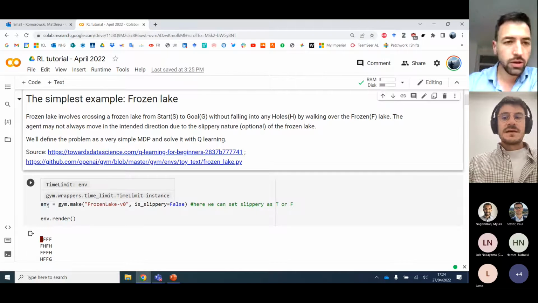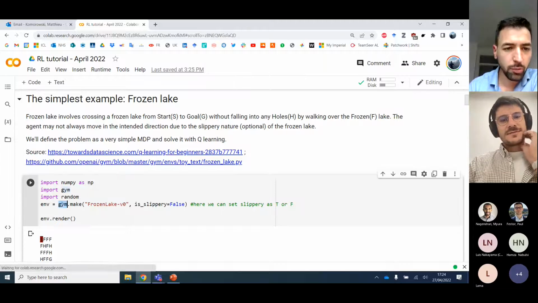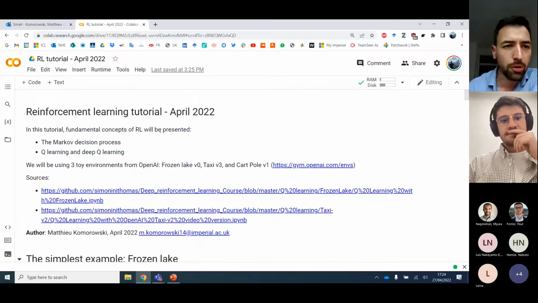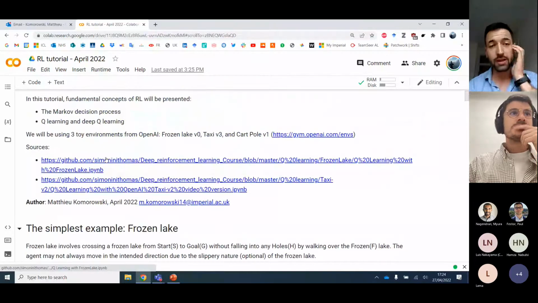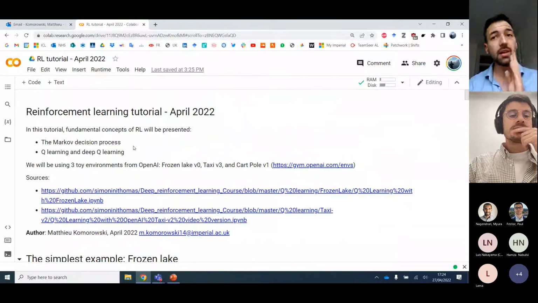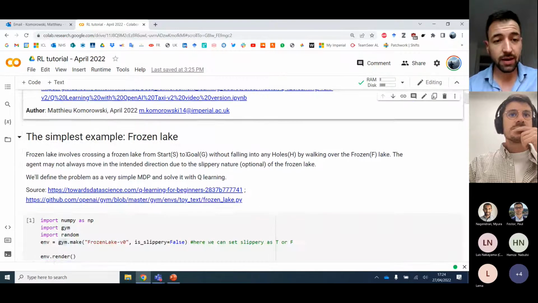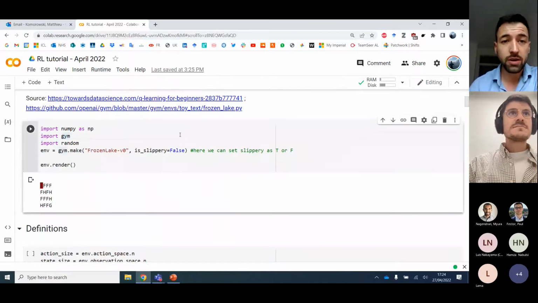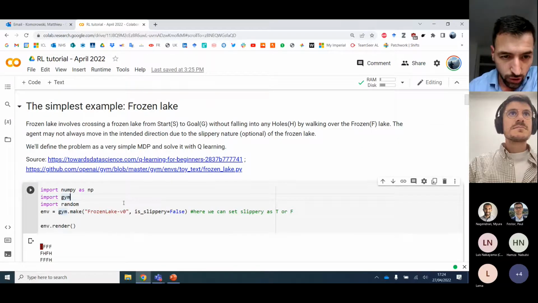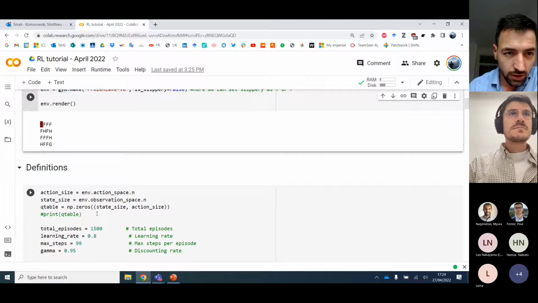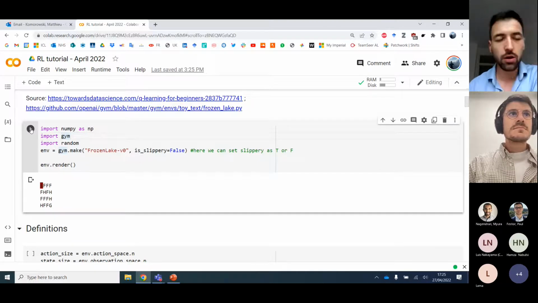Okay. So we're gonna start with Frozen Lake, using the OpenAI gym environment. So please open the Google Colab. If you've never seen this before, it's amazing. It is all web-based. You have pieces of text and pieces of code. This particular Colab notebook is in Python, but I think it supports other languages. The chunks of code are kind of grayed out. So this is text, this is code. If you click on the left-hand side on Run Cell, it's gonna run all the rows in that particular box.